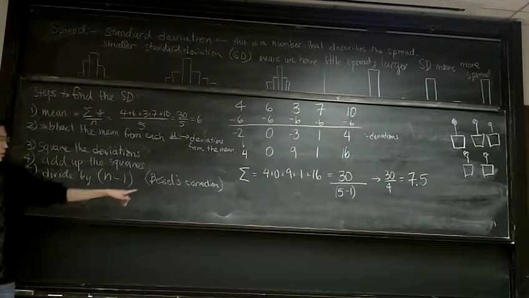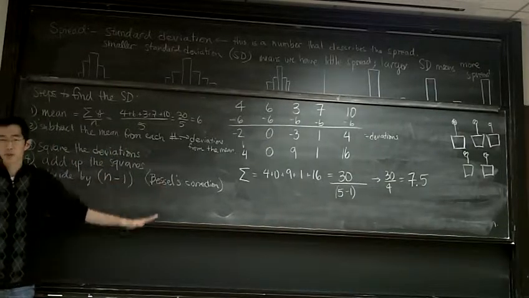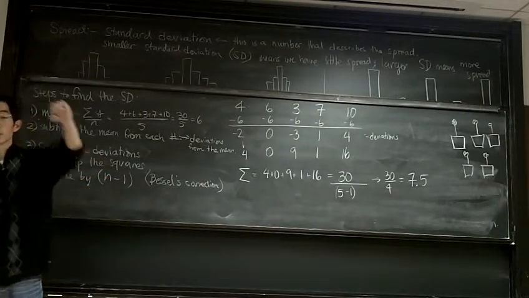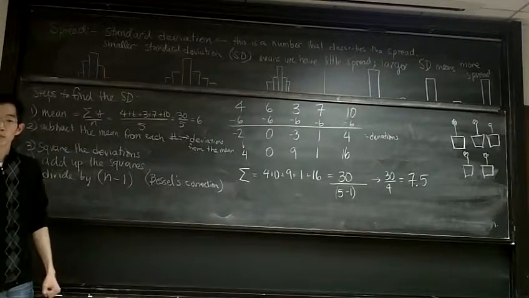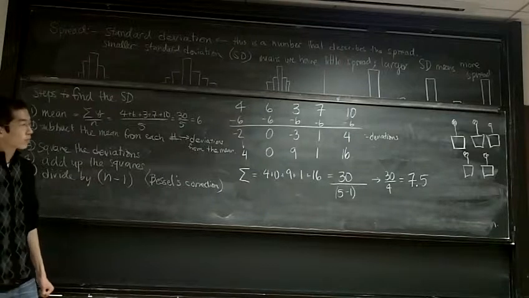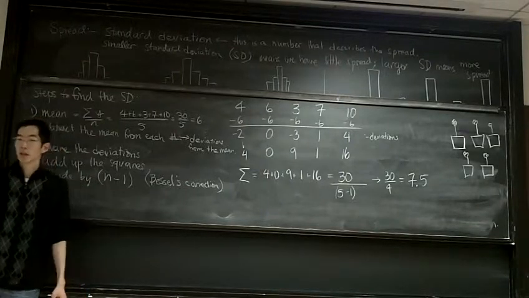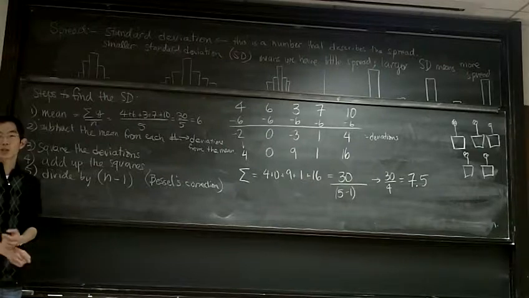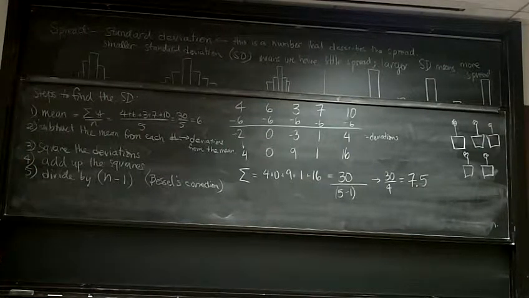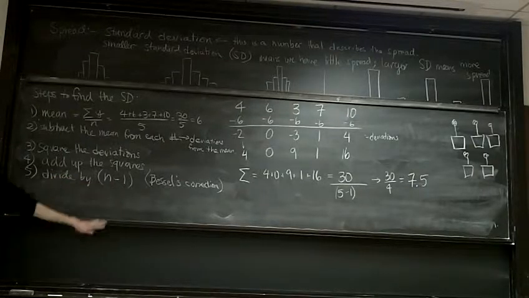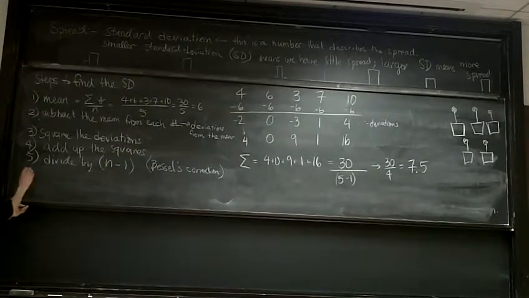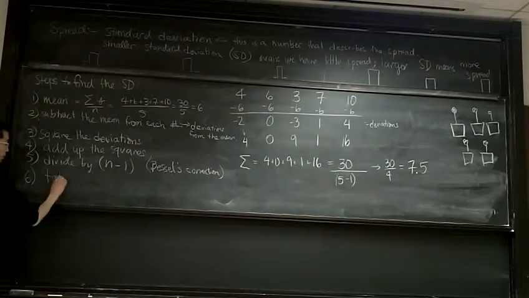But there might be 2 L's, I don't know, something around there, okay? But just suffice that we're going to say n minus 1 divided by n minus 1, yes? Is n plus 1 used in another formula? Yes, the n plus 1 over 2th position, in finding the median to find the position of the number, okay? Alright, so we're just going to divide by n minus 1. I'm not explaining why, but just remember it's n minus 1. And then the last step is take the square root.